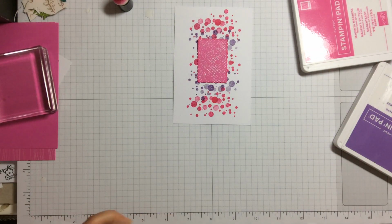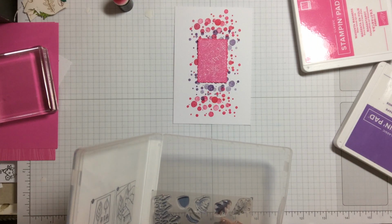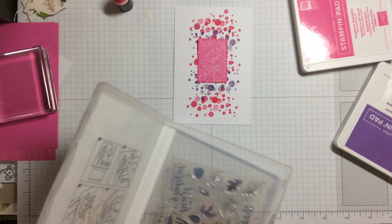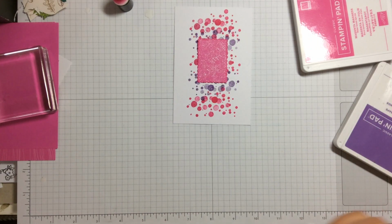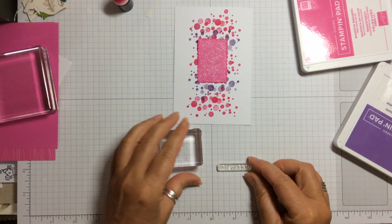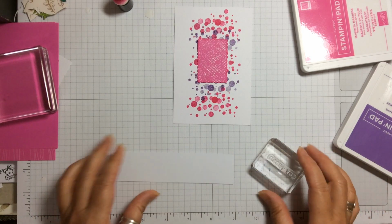Let me find the sentiment we want to use. Now this is the Beautiful Autumn. I really like Hey There, because then that just sort of covers everything and you don't have to worry too much. You can put other things on there, but I really like Hey There, if I can find it. There it is, right in the middle. So that's what we're having on there. And let me just get a smaller block out from there. Pop it down like that. Pick it up. And we just need a little scrap for this. So find myself a little scrap.